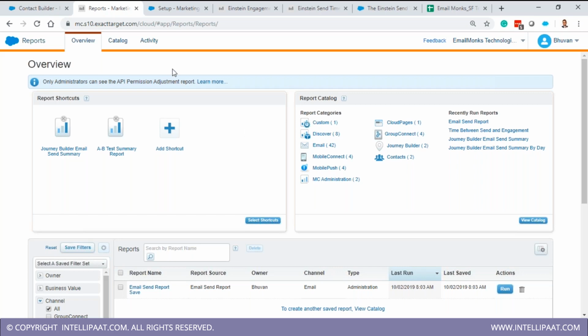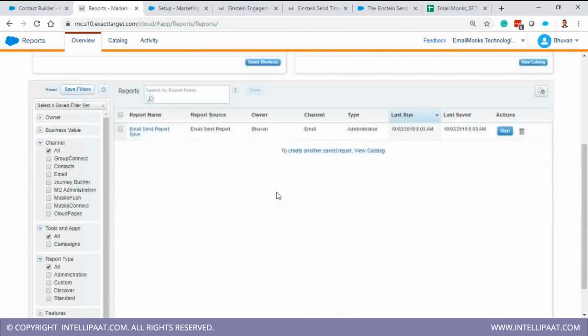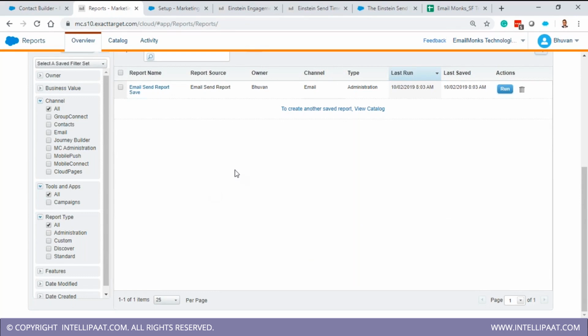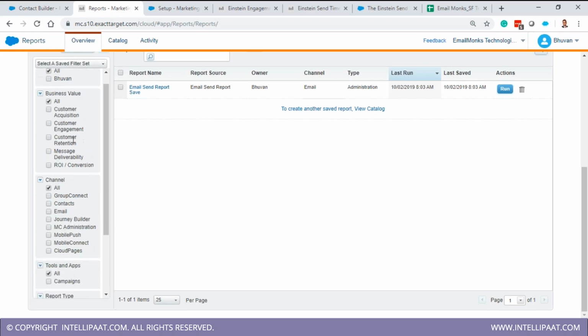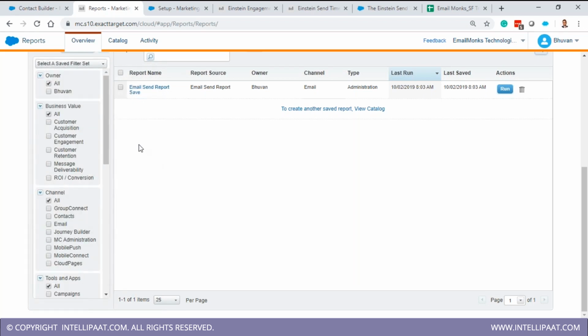So what is there? Overview. Let me directly take you over here. If you see on this screen, second half of the screen, on the left hand side, I'll just expand everything. Basically these are all the filters based on which there are around 30 odd reports out of the box in the system, and you need to pick and choose which one is for you. Most of them are on a summary basis. They don't give you exact details, but summary देते हैं कि last, for example, 30 days में कितने emails भेजे गए, number of those emails, that's it. So they give you data on a high level, these reports out of the box.